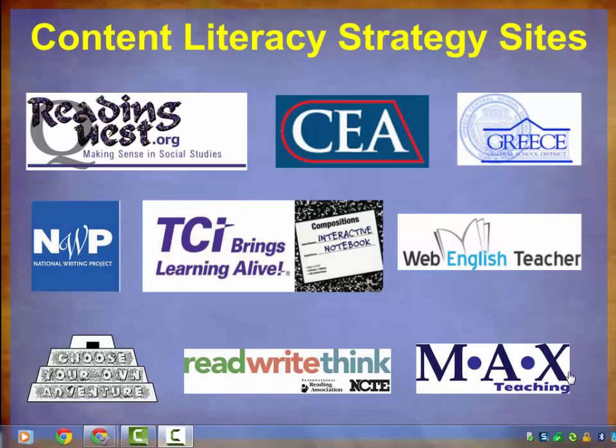This comes from Mr. Roten's class, and he has these content literacy strategies broken up in a list by time and how long it takes and how many points they're worth. But for the students to demonstrate mastery of a particular content or skill, they have a choice. So it truly is Choose Your Own Adventure, which adds to that differentiation.